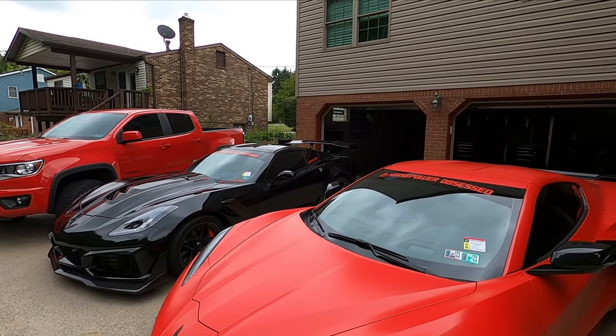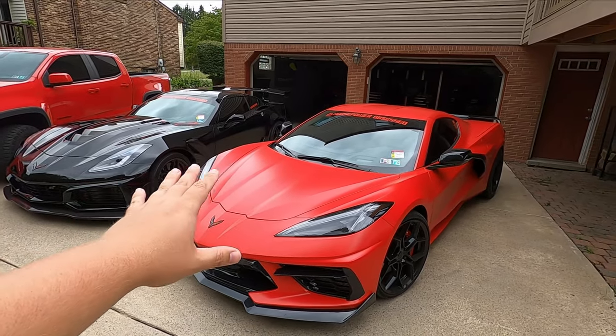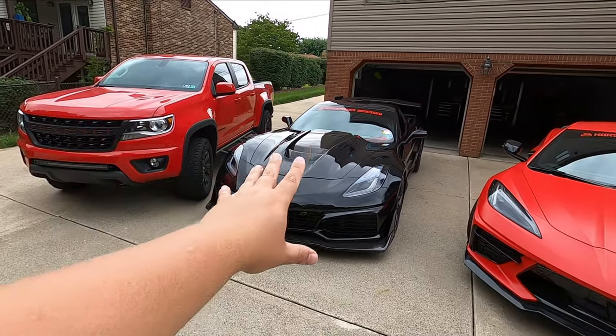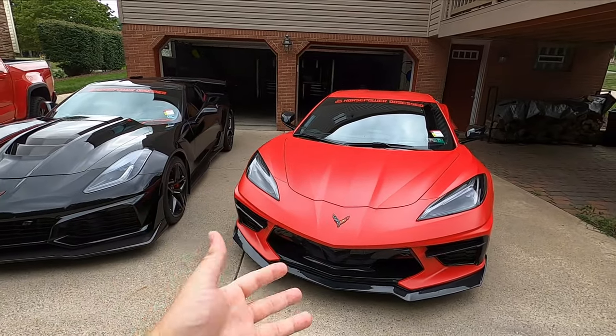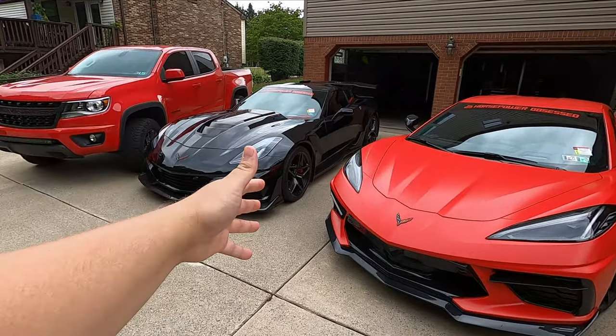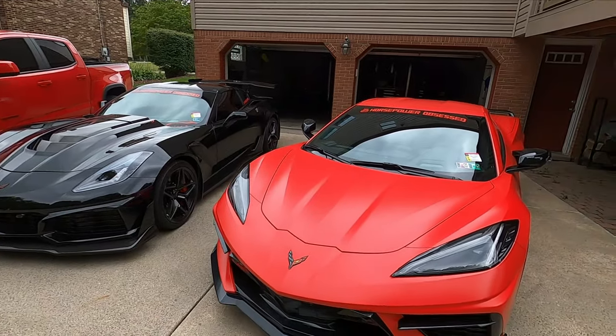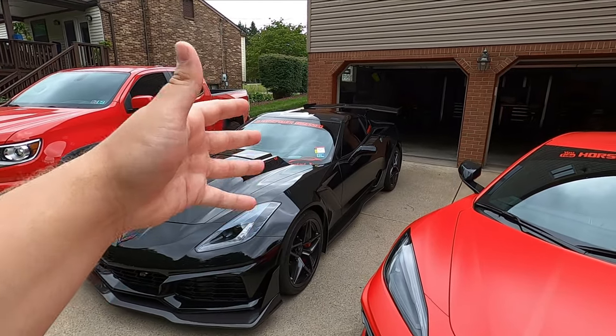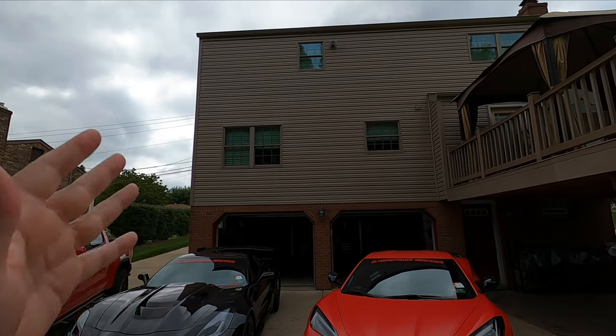Basically, it's going to keep your interior cooler, keep your interior leather or plastics from fading as fast, and ultimately keep you more comfortable inside your car. On top of that, we have one additional level of protection from Expel — a ceramic coating. Both Corvettes here are fully coated with Expel Fusion Plus. When I say fully coated, I mean the wheels, the brake calipers, the glass, everything. On the C7, I actually coated some of the interior carbon fiber pieces as well. But what we're here to talk about today is the protection you can have for your residence or your business.